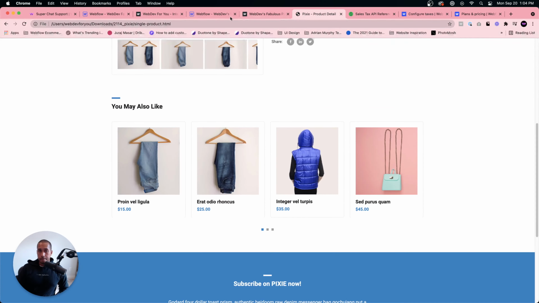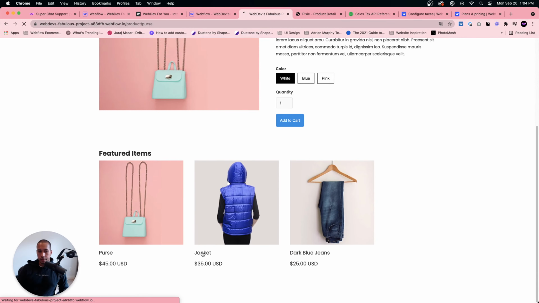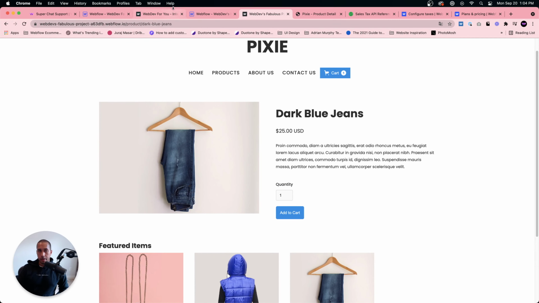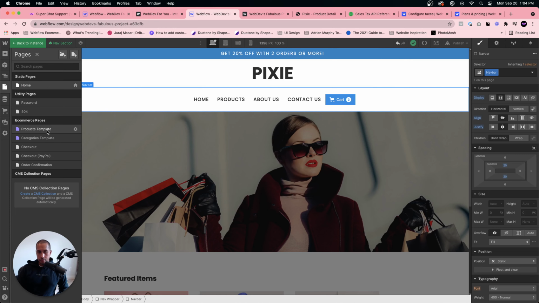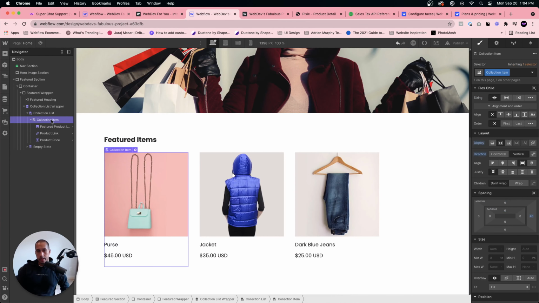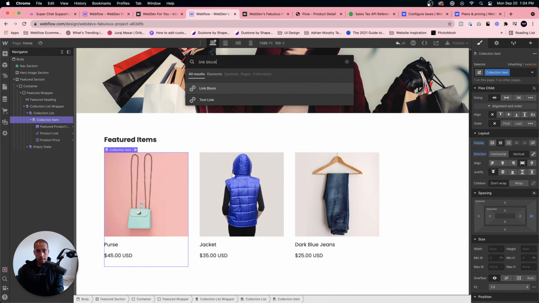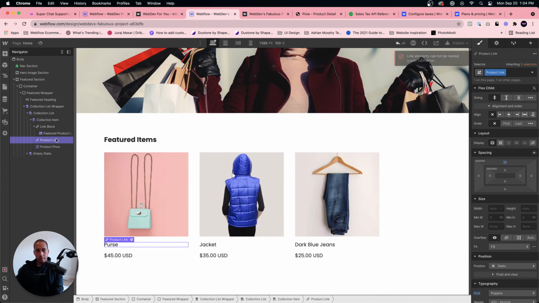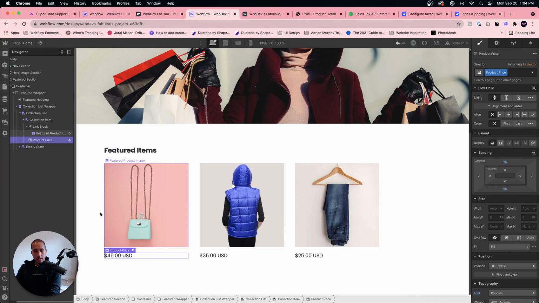All right, so yeah, that was a fun build. And then for all of these, I can go to the different pages, and we have the different products there. So what I would do on the featured section, I would add a link block, and I would put all of this inside of the link block if it lets me do it. It's being kind of weird right now. Okay, I won't be able to put this in there, so that's fine. And so can I convert this to a regular div block? I cannot, so let me delete this.